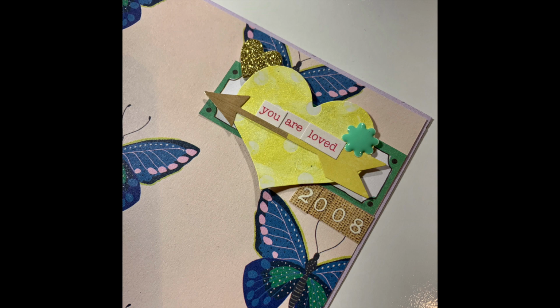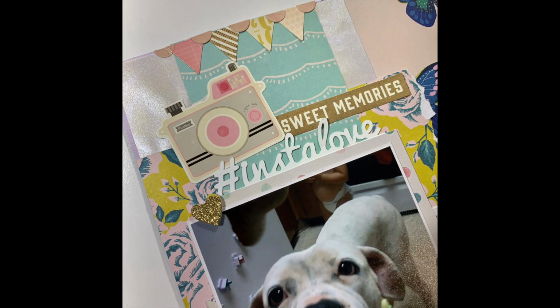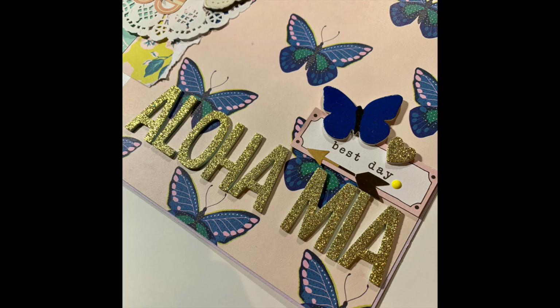I hope that you enjoyed. You can see several close-up pictures of the details that I have on my layout. I really enjoyed making this layout.